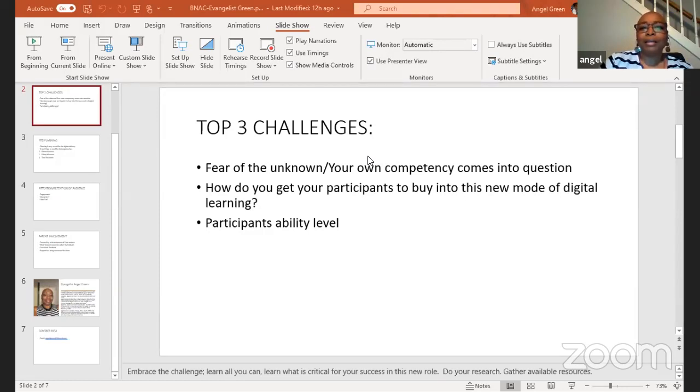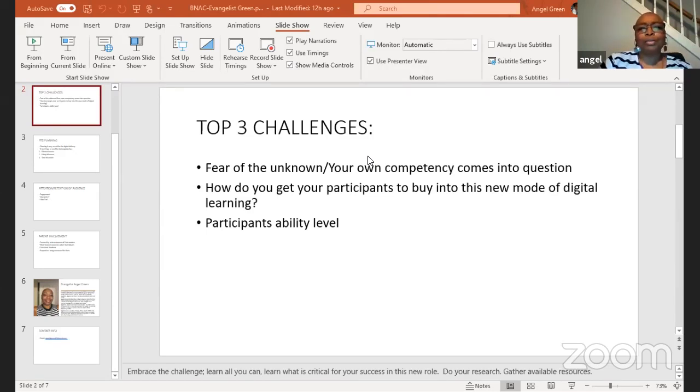And then the other question was, how do I get my participants to buy into the model of this type of learning? You know, students are used to that traditional classroom, but in this form, what do you do to get them interested in logging into a computer every day, to listen to you give them directions on how to complete an assignment?